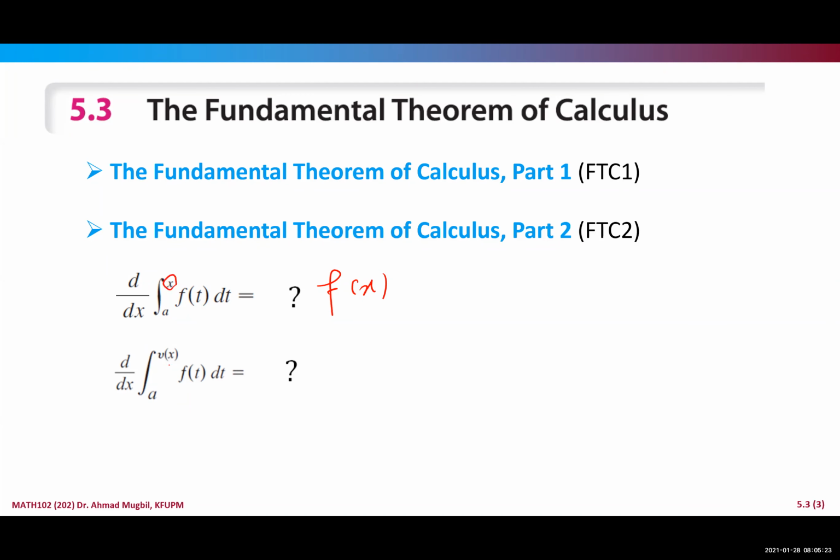Here we have x, here we have a continuous function of x, and it should also be differentiable. Do you know what this is? F of x times the derivative of v of x? It is f of x? No, it is not f of x. It is f of v, f of v of x times the derivative of v.